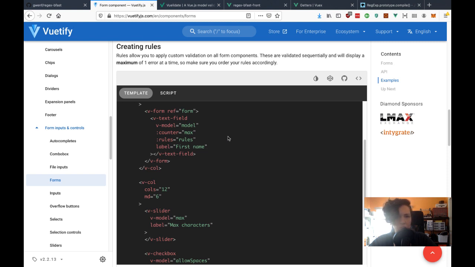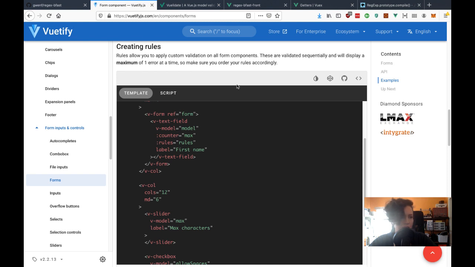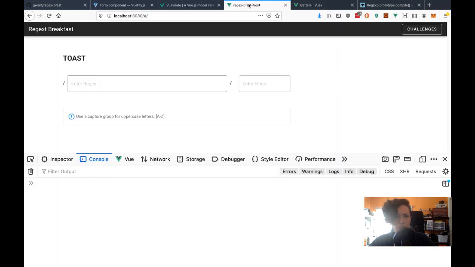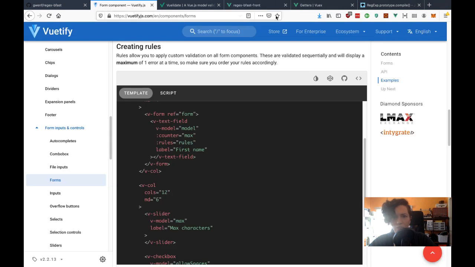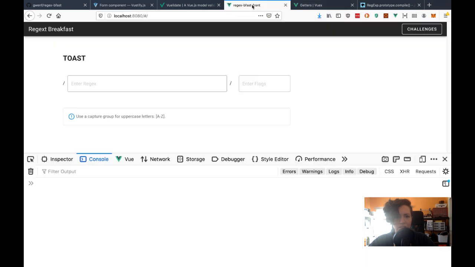Yeah, debouncing might be a good idea, actually. Yeah, I think I should use debouncing for this. That would make sense because there's no reason to check the regex every single time. Where is my regex? Where did it go? Here it is. Okay.